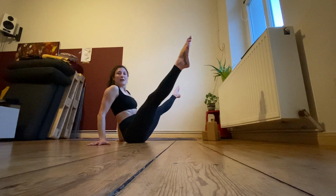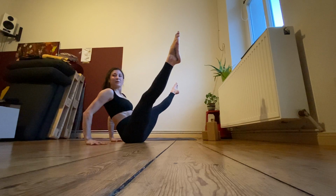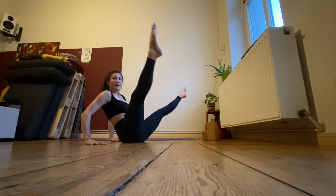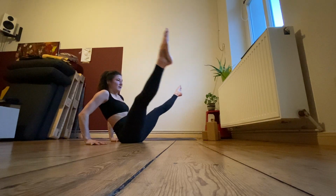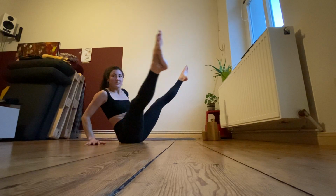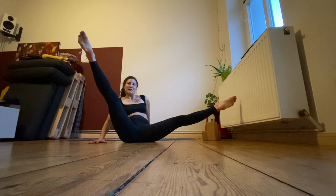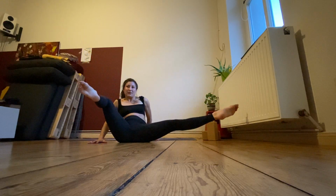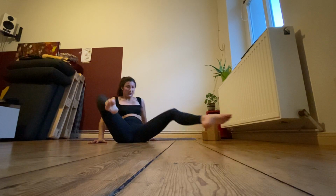You lift the legs out to the side like in a straddle and support yourself with the arms as much as you need, and then you really want to squeeze the leg to the torso. Kind of looks like that. You should feel that in the side obliques. I can also show you diagonal, so the legs stay wide, and then we really squeeze. You can also do that with a bent leg if you feel like the straight leg is a bit too much.